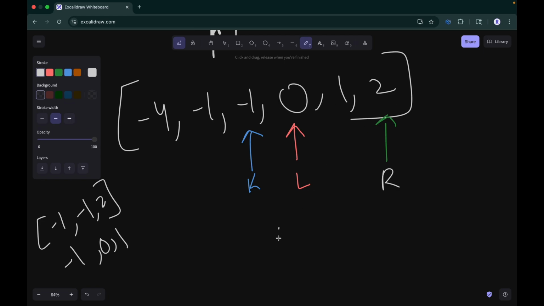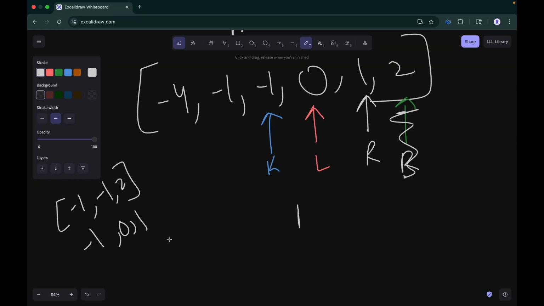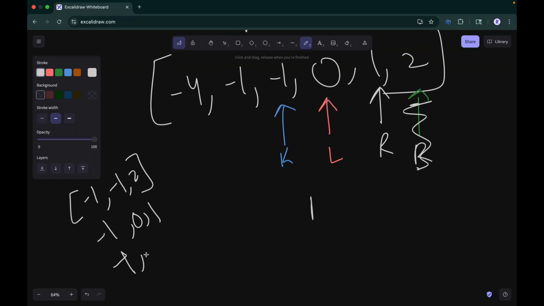It's going to give us 1. 1 is greater than 0. So that would mean R again shifts, and this is R now. So now we do -1 plus 0 plus 1, and that appends to the result. So we have -1, 0, 1 in the result, and there are 2 duplicate elements. That's not allowed. It shouldn't be allowed.